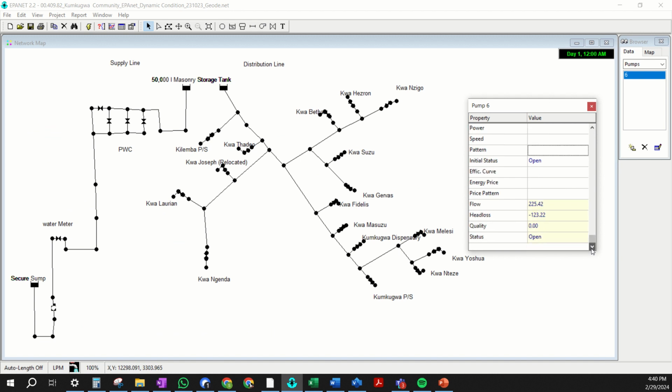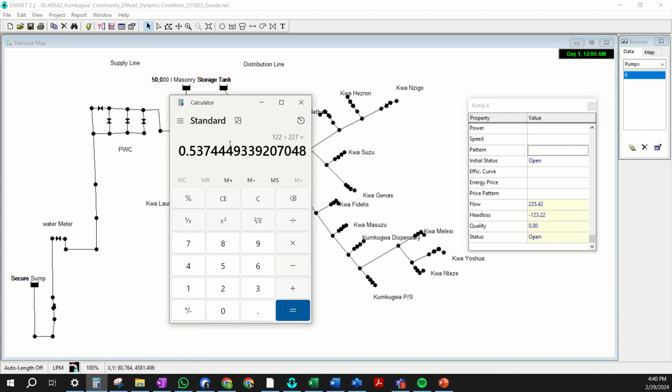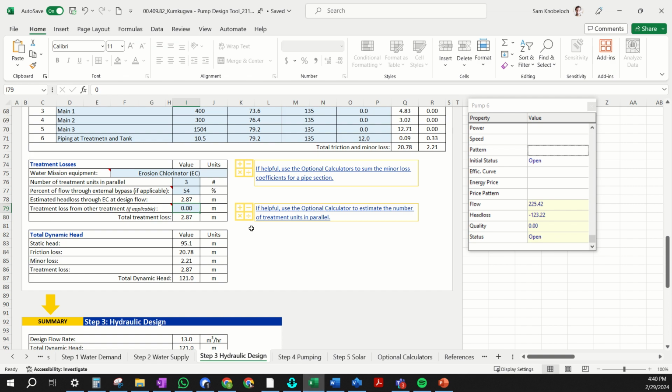Click on the pump to check the flow and head loss. 225 with 123 meters of head loss. 225.4. That's a flow rate of 13.5 meters cubed per hour.